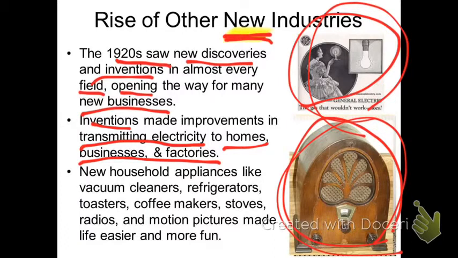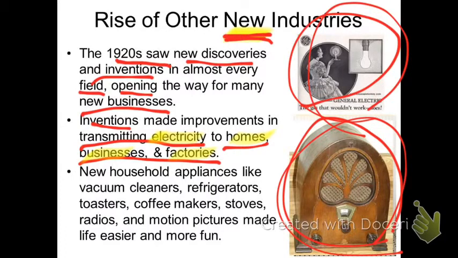So we were able to, thanks to innovations and inventions, send electricity to homes, businesses, and factories. So now these homes, businesses, and factories could operate essentially 24/7. Prior to this, factories were fueled by steam power, and of course steam was created through hydroelectricity. You had to have a factory near a source of running water, and that would create electricity, or you'd have to burn coal, or wood, probably coal, to create the steam that would then create the electricity.